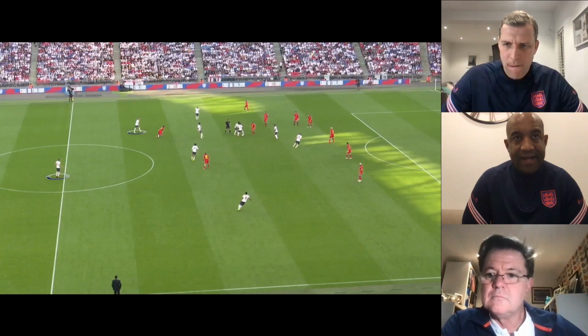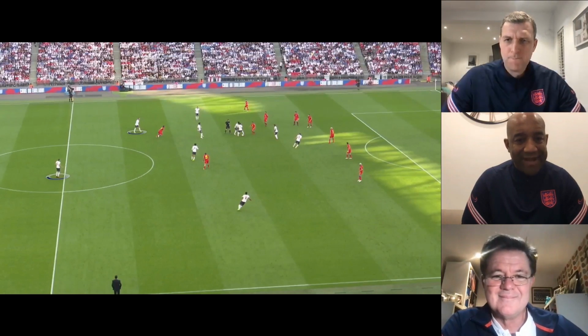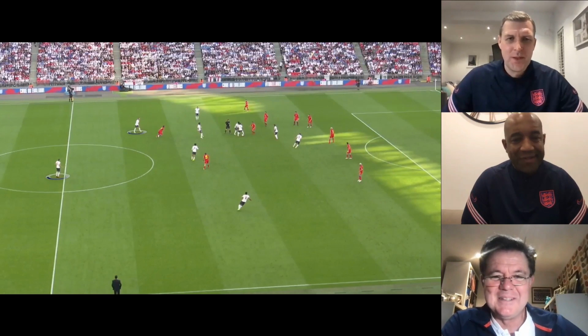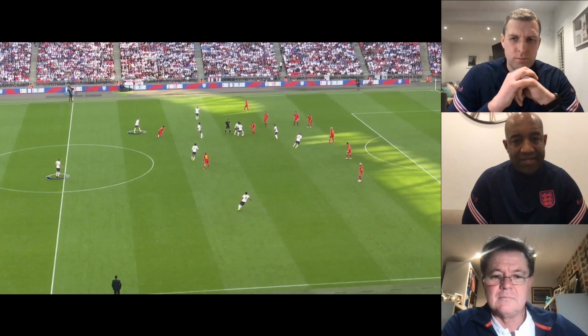And again, stand on his feet, because certainly in my time playing, back in the day, that might have been a sliding tackle. You know, you got your first one free where you might come in from behind. That's completely gone now. So there's another skill you need now, to stay on your feet and jump in front. So again, they're those sort of capabilities, and I would certainly say it's a mindset first of all.